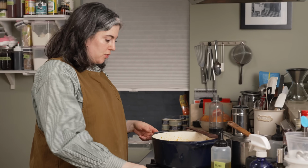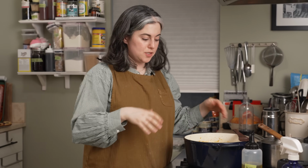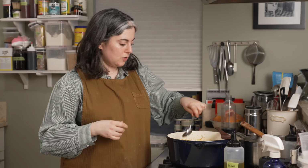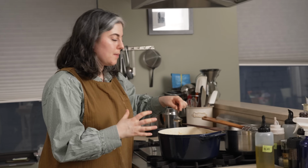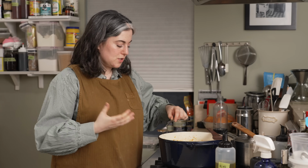When you're cooking with ingredients that are acidic, when you first taste it before it's really had a chance to cook together, it can be sort of sharp and even a little harsh. So just know that it can kind of assault your palate a little bit. That first taste might be a little bit of a shock. And everything will kind of smooth out as you cook it.